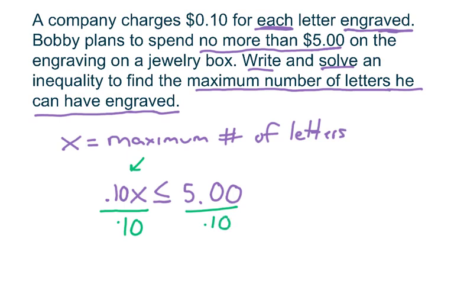All right, and for sake of time in the video, I'm just going to give us the answer here. So in this case, 10 cents divided by 10 cents would be 1. So I'm left with 1x or just x. And the number of letters, x, has to be less than or equal to $5 divided by 10 cents, which comes out to 50.